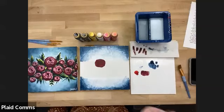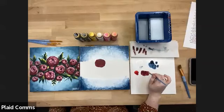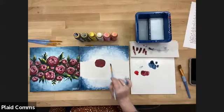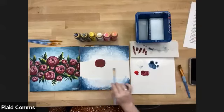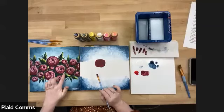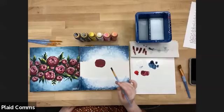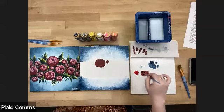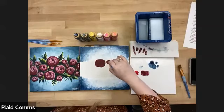So we're gonna keep painting these. Again, like I said, I'm gonna try to follow my original composition, but if you wanna do your own composition, that's totally fine. We're just gonna start painting more of these circles in different sizes, and we're gonna try to fill up this area. You want your flowers to be pretty close together, but you do wanna leave space in between for the greenery. So we're just gonna start painting more of these irregular circles using the same brush and the same color.